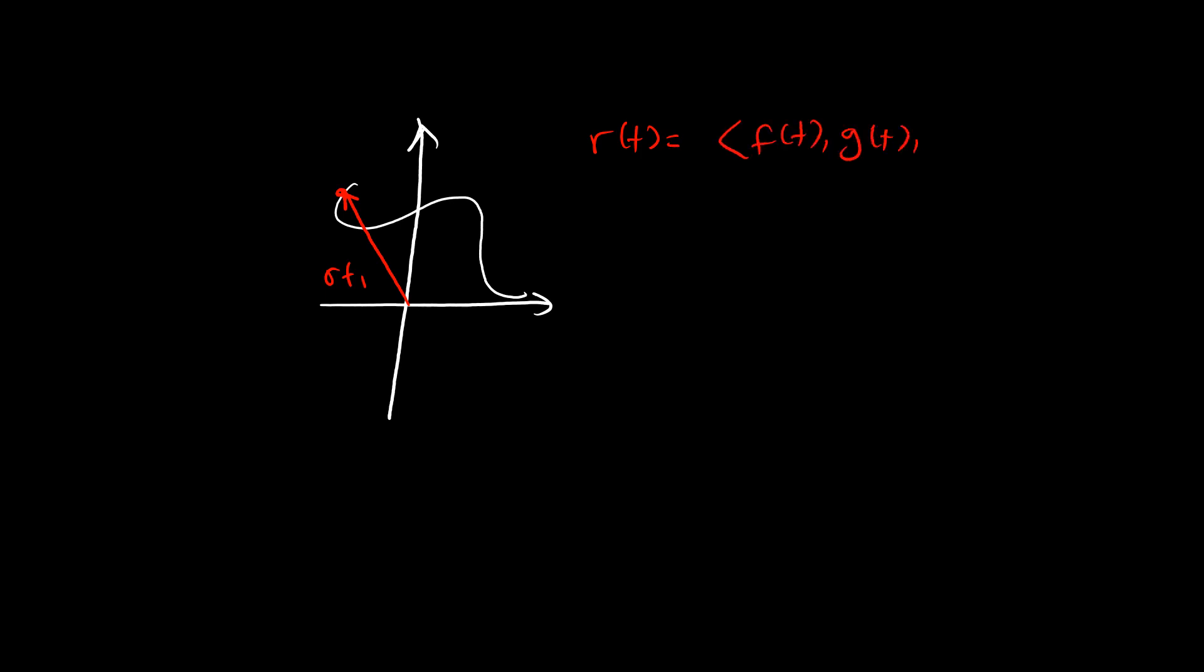This r(t) is actually what I just explained—f(t), g(t), and h(t). So this is making a vector which is pointing towards a point at a certain time. Here there's another vector, so here this is r(t₁), this would be r(t₂) at another time, and here r(t₃), r(t₄).